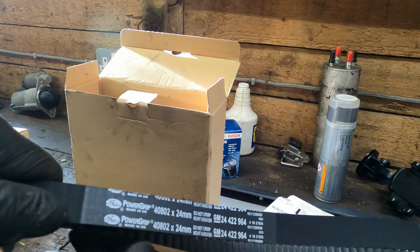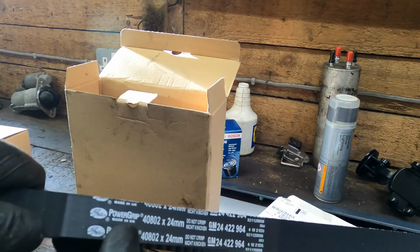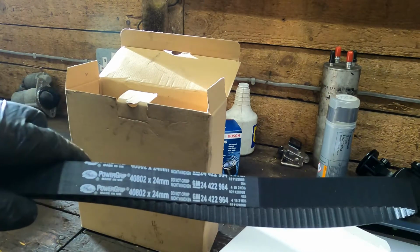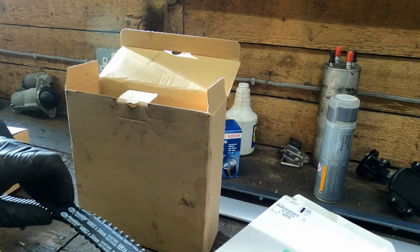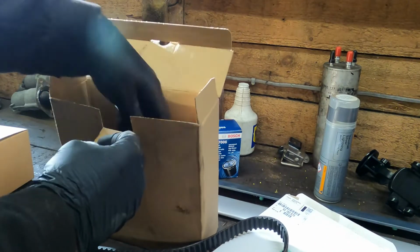Like I say, I don't know how much this kit costs, but a Gates timing belt is probably 60, 80 quid. So if this costs more than that, then just buy a Gates. I know genuine stuff's great. I love genuine stuff myself, but it's not Vauxhall. Vauxhall haven't made this. It's just Gates. They've just put their part number on it.